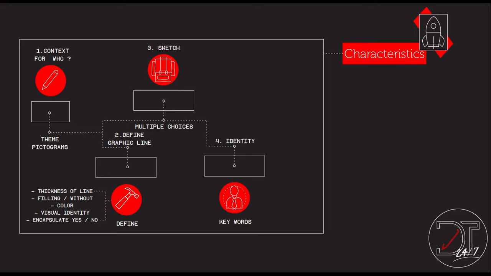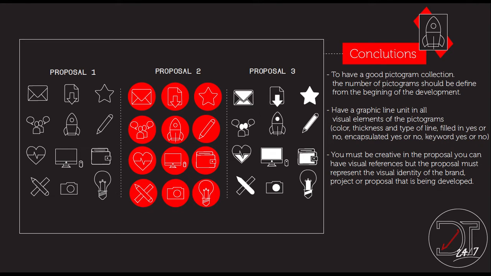When you have the identity, it could also be the brand identity. If you are creating a pictogram collection for a presentation, it's also very important that you keep in mind that the brand identity is very important. After you define that, you go to the part of vectorizing. It means you put it in your Illustrator, in your Corel Draw, in the program where you are doing your pictogram collection. It is very important to vectorize all those components so you know how it is going to be. After that, you have your proposal.